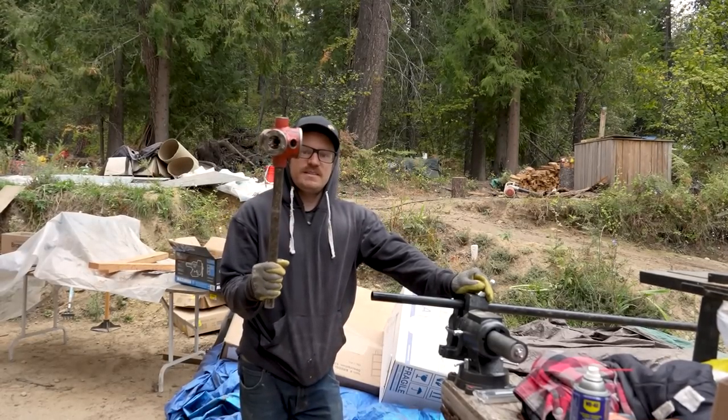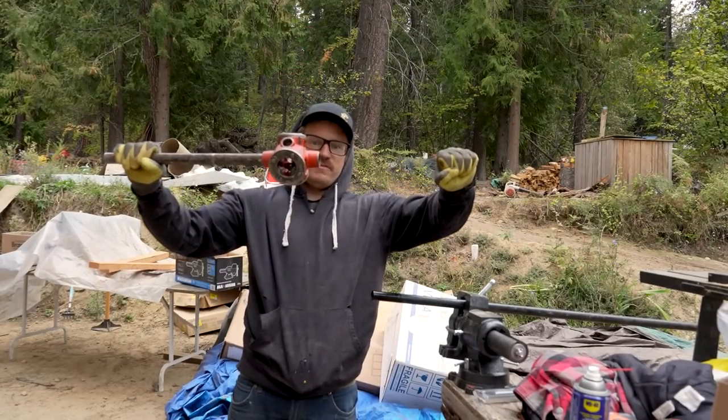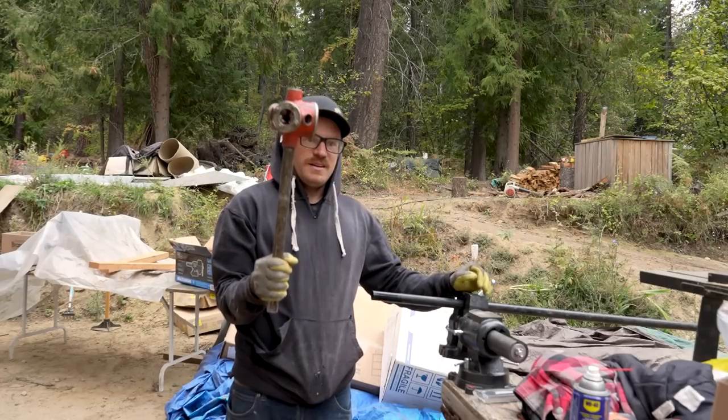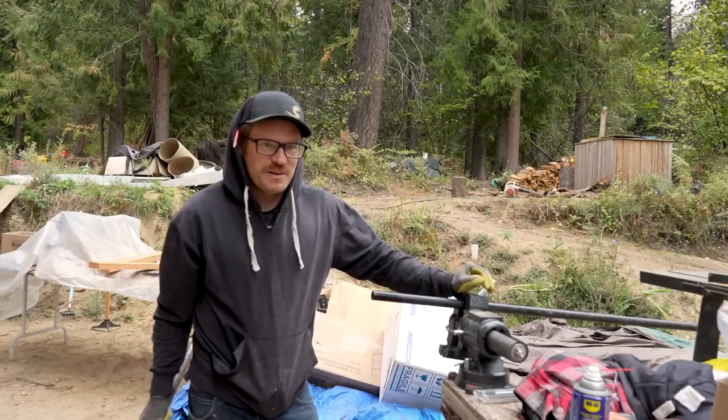I have rented this tool. It's missing this part of it, but it should work for $27 a day. I think that's what it was.